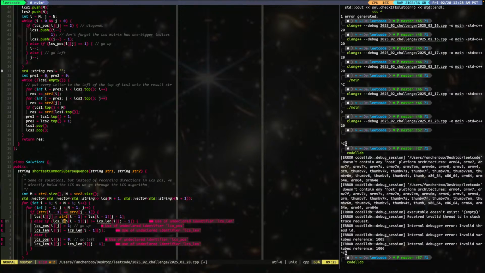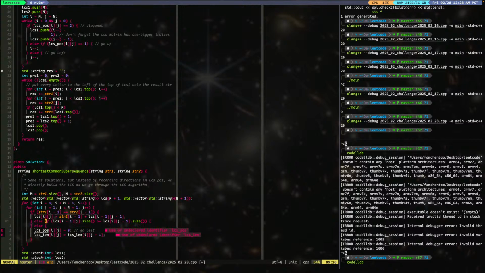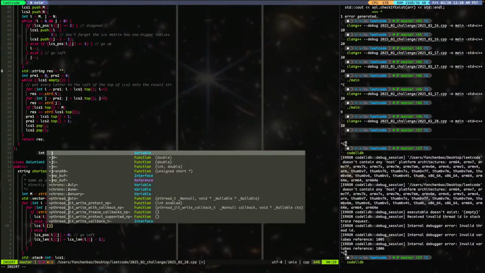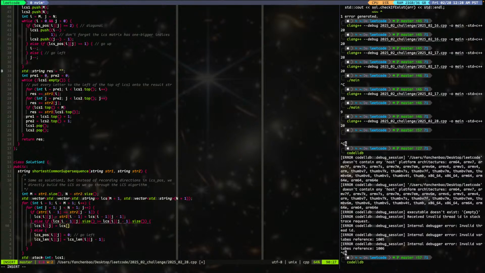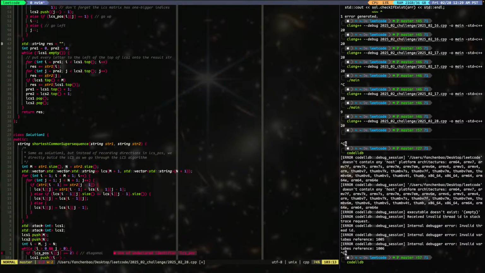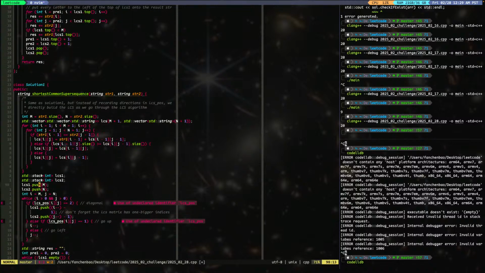But how do we do this? Oh, the length. Oh my god, that was smart. So let's do the size. Is large equal to this dot size. And then we say LCS ij shall equal LCS i minus 1 j. In this case, this is also LCS. So we build it along the way, which means we don't need this.